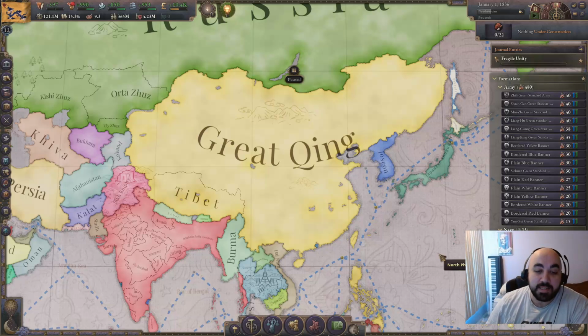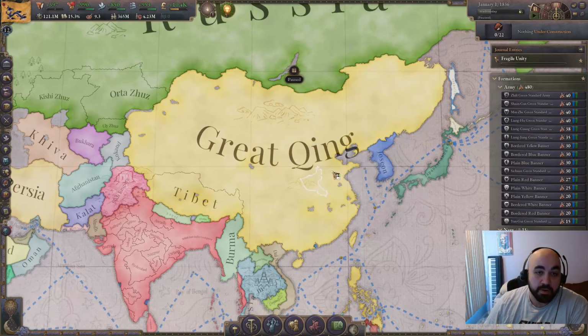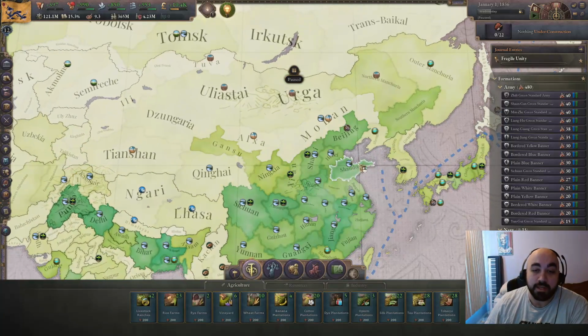Hello and welcome back. Today we are going to be doing a starting steps video for the strongest economic start in Victoria 3, which is Great Qing. We are in patch 1.5 live now, and so we will also be discussing some of the new live changes that are appearing in patch 1.5, notably from patch 1.5 to 1.5.5 to patch 1.5.7. That is from the open beta to the live release.